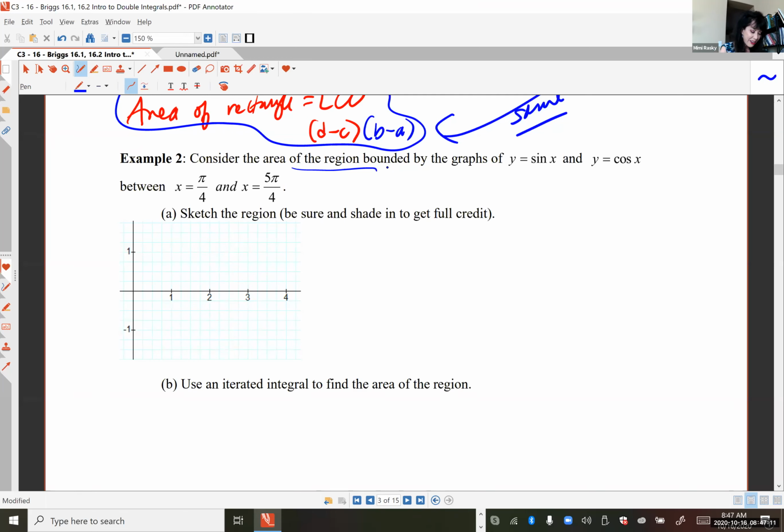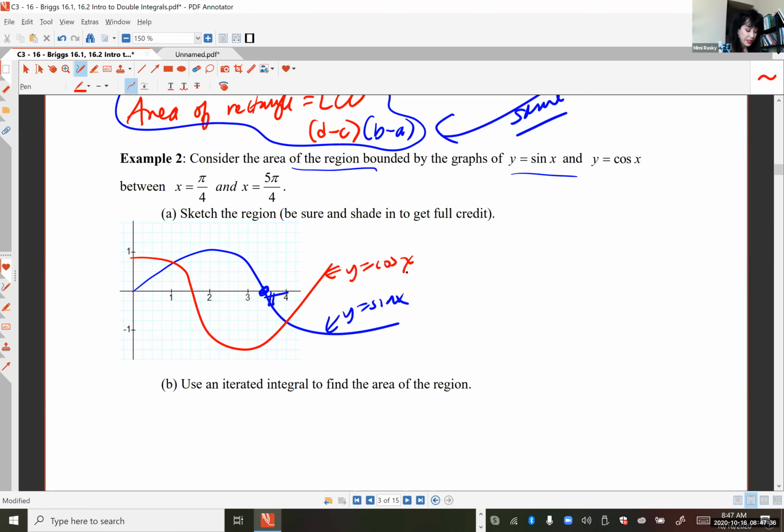So it's not that hard. If we were to graph this, if you graph sine of x, okay, so there's pi roughly. So that's sine of x. If I graph cosine of x, something like that, so there's cosine. And they're giving me the limits. They're supposed to intersect here at pi fourths, and the other intersection turns out to be 5 pi fourths, right? So they're giving me a lot of information, so I don't have to do too much work.